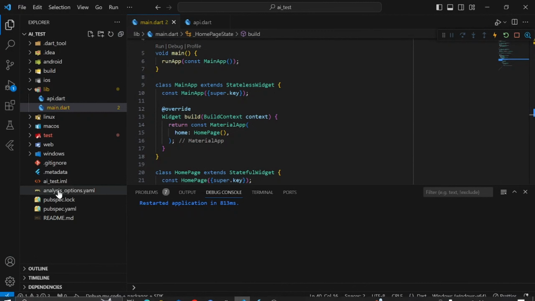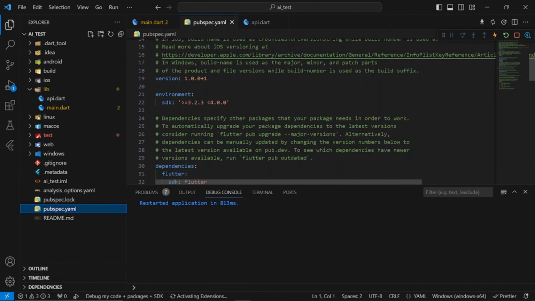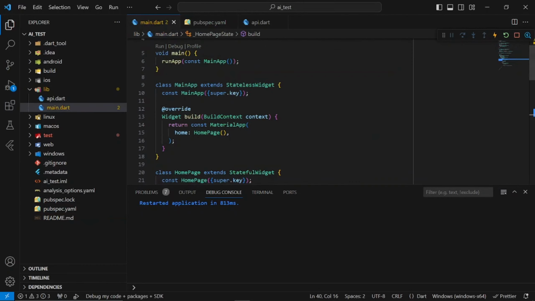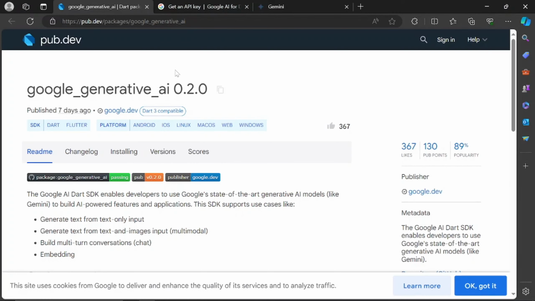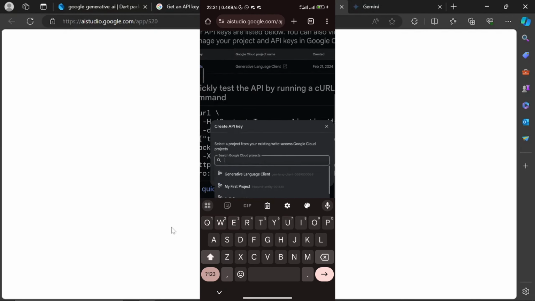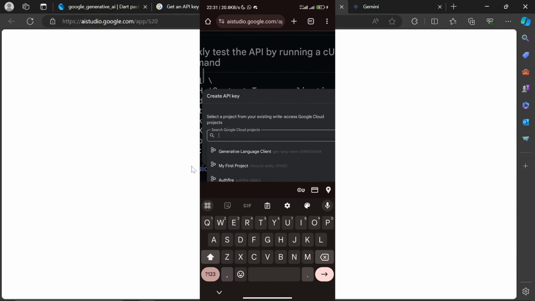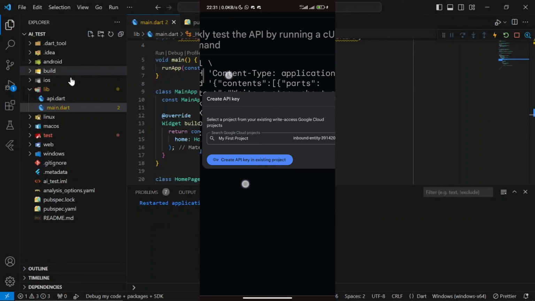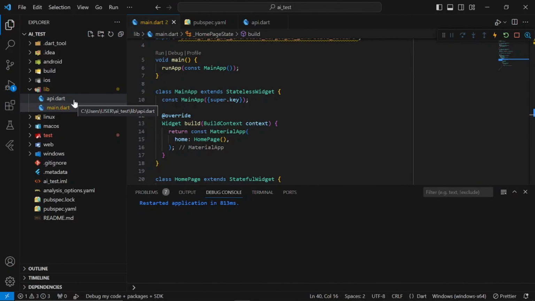So the first step is to install or add the package in your pubspec.yaml file, which is the Google Generative AI. I've done that already. The second step is to get your API key. So click here. I'll put the link in the description below. My Chrome suddenly crashed, but I'll put the steps from my mobile phone on the screen right here for you to see how to get your API key. So let's just say we have gotten our API key already. Let's start building. I have my API key right here, which is a secret, so I'll be showing you guys.